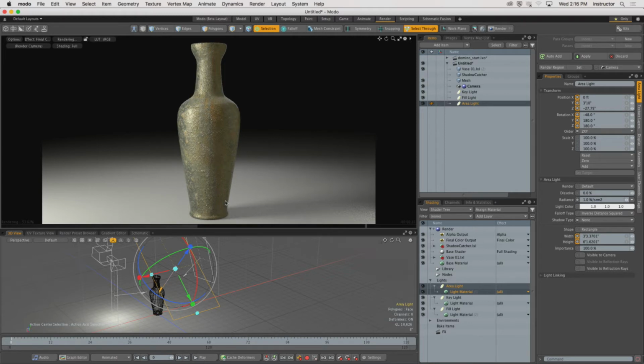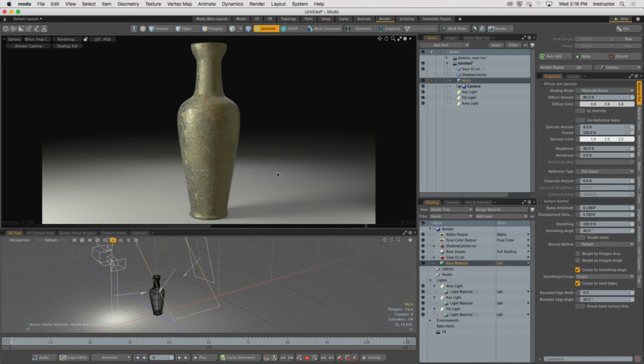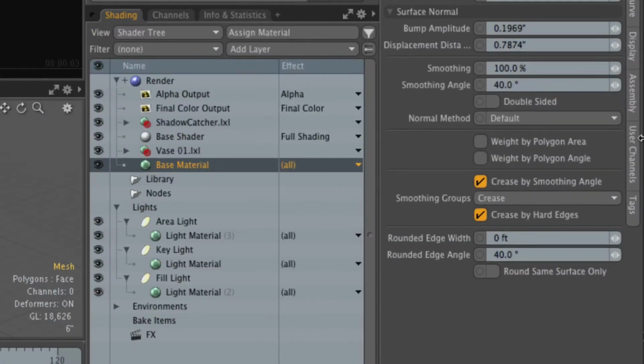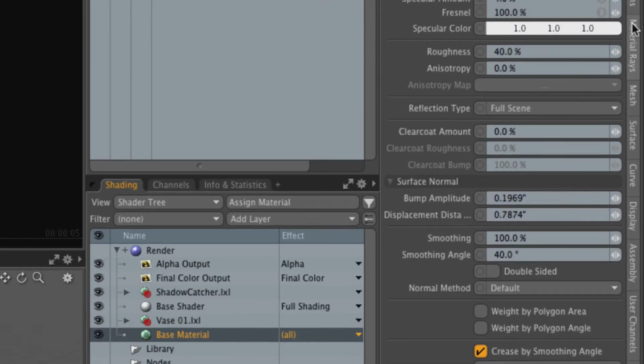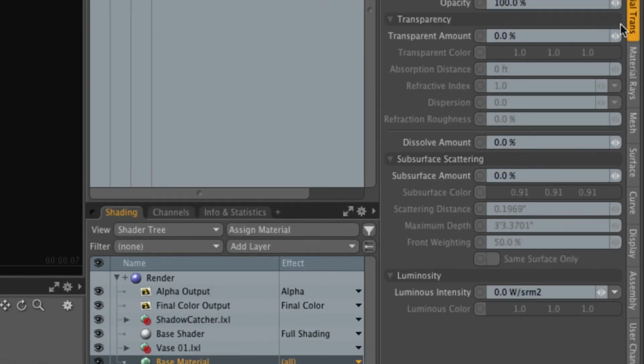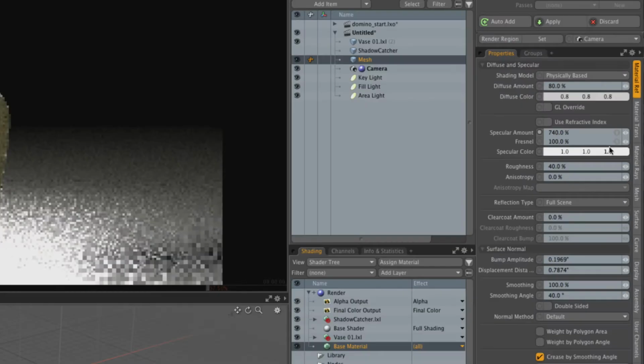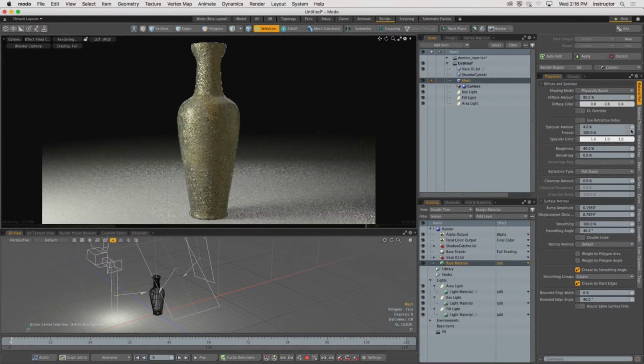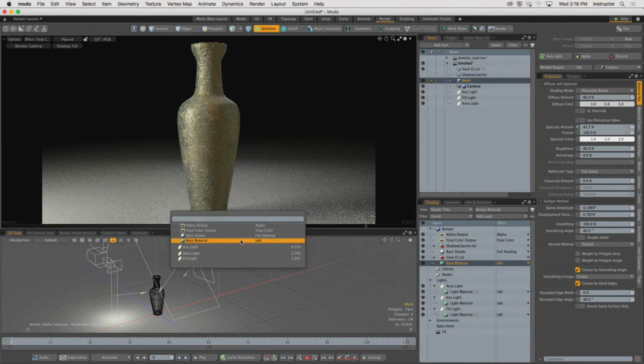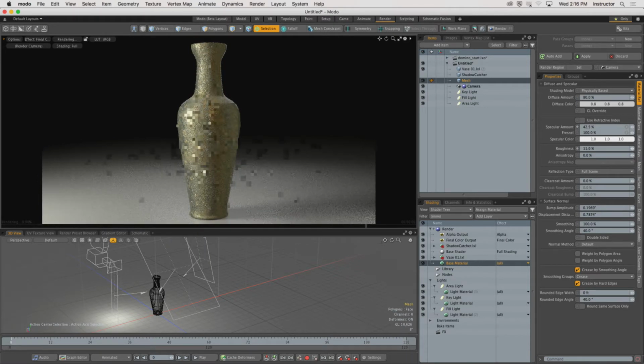Now, if we really wanted to make it look like a picture, okay, maybe we can go in and start changing some properties of our base material, right? I like to do this on my base material. If I wanted to make it look fancy pants, okay, let's increase the specular amount. Oh, I'm all zoomed in. And I want to decrease my roughness.